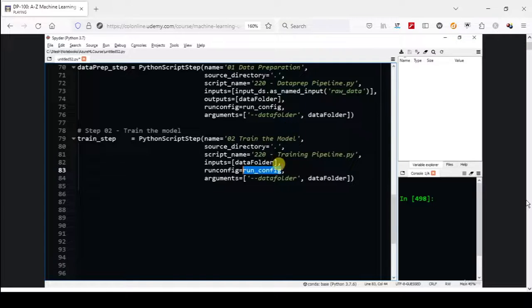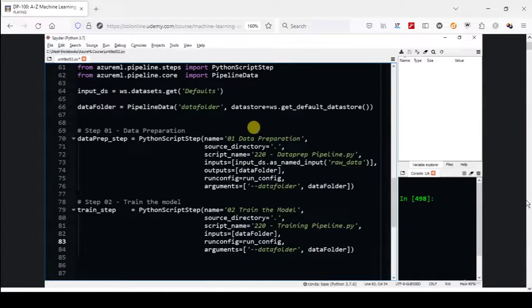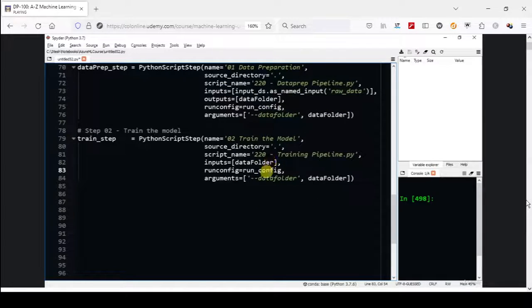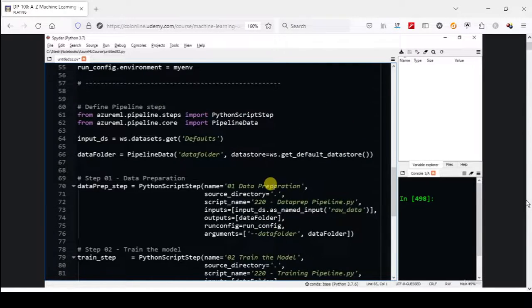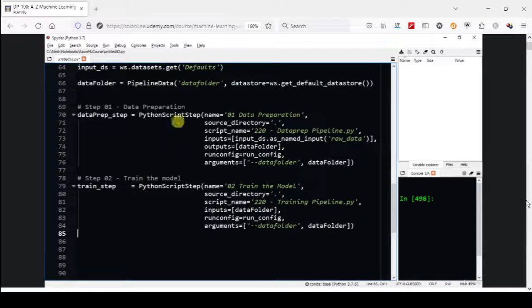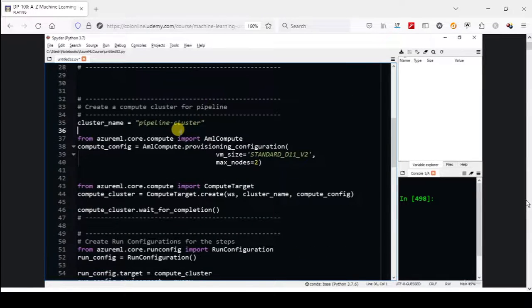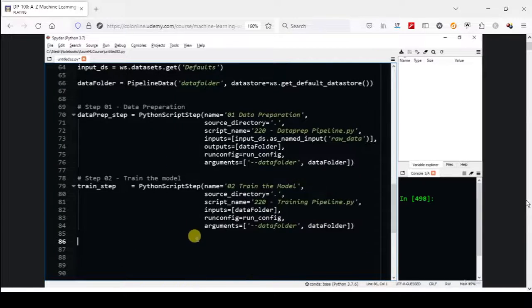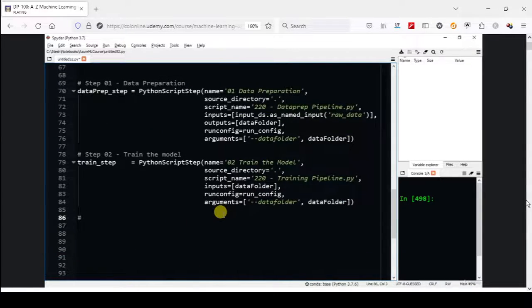We already have too many things to learn here, and just to keep it simple, I have for now kept one cluster. Okay. Then the same data folder path or the location needs to be known to this step as well. And that's why let's pass this argument to the training step also. Great. And we are almost done now. We have so far built the environment, provisioned the compute cluster here, created these pipeline steps, and now let's configure the pipeline using these steps and then create a pipeline run. Once again, in the interest of time, please allow me to do that in the next lecture. I am just a second away.